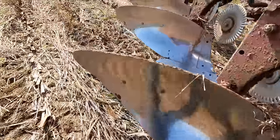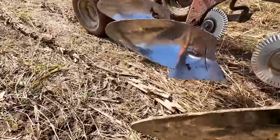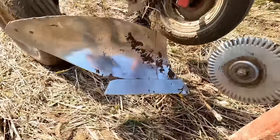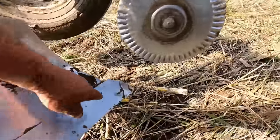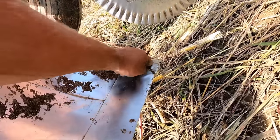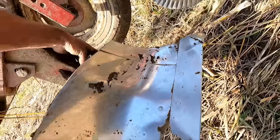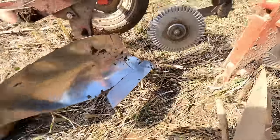You can see this plow has got some wear already in a few spots. Like this one here, there's actually no point left anymore. It's tipping right off. And we don't really have any rocks. And then here you got like a hardened edge or end. I remember all our farm stores when I was a kid would sell these. Now it's almost a special order.